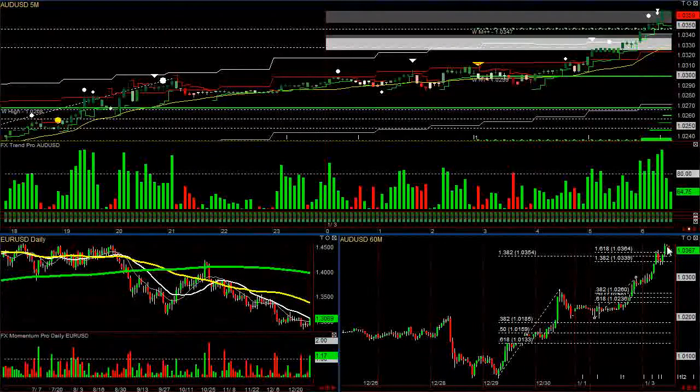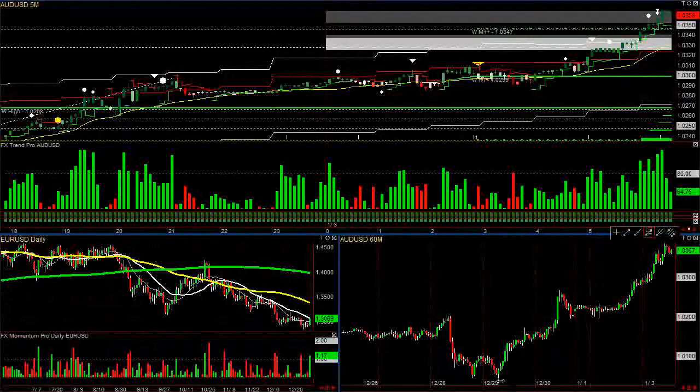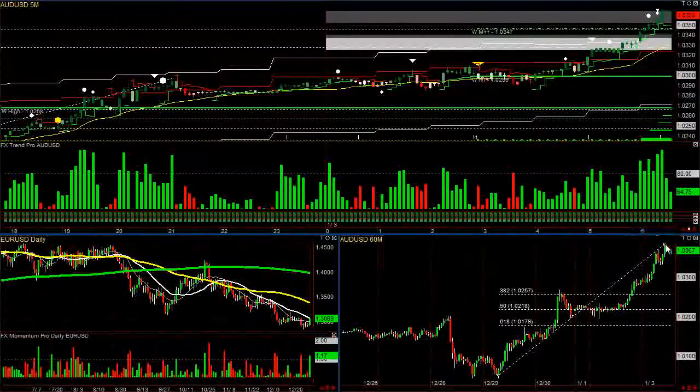I want to see it go sideways for at least 3 to 5 hours above here. Then if it breaks out, I'll consider buying, but I would prefer it to pull back. We'll have a separate class on Fibonacci retracement levels, but you draw your swing on the whole move up. And because it's so strong, the stronger the move up, the more likely the 38% level is to find some support. If it comes down here and goes sideways and breaks out, I would buy that. If it just comes down and touches it, I'm not going to buy it.